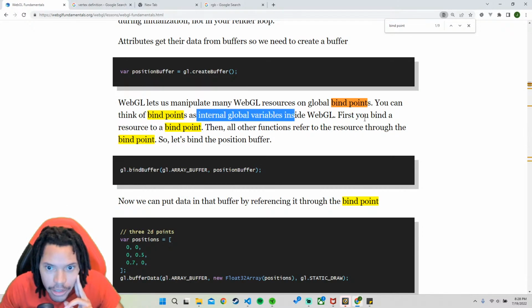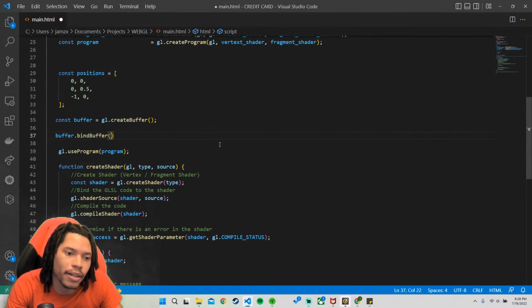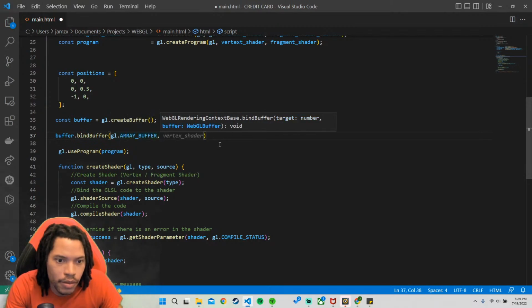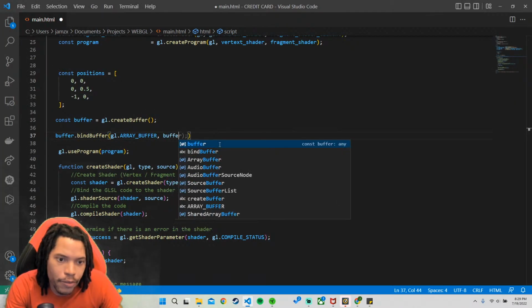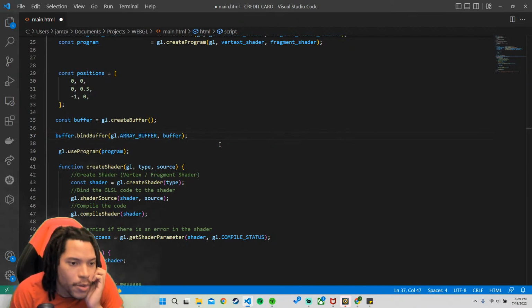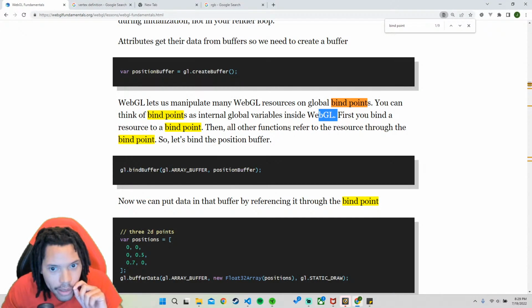Yeah, so bind points are internal global variables inside WebGL. So we bind to this global array buffer. So we bind our buffer to the global array buffer, which is a bind point inside of WebGL.